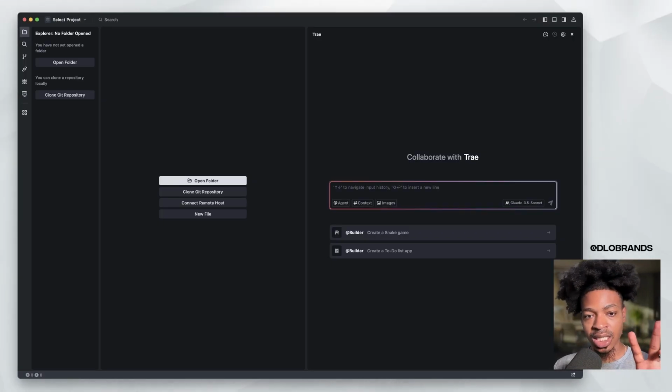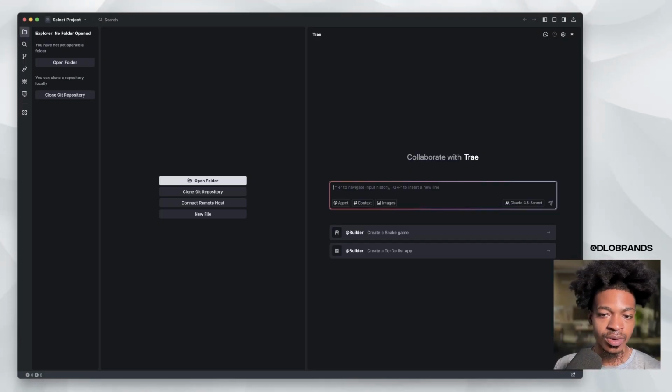And Trey has two sides to it. It has the builder and it has the chat. So on one hand, you can talk to Trey. You can ask, "Hey, what do you think about this part of the app or this part of the code?" And it can make suggestions. But you can also just let the builder do its thing. It'll devise the best way possible to go about it.